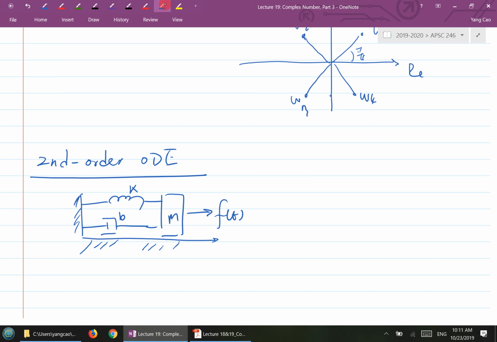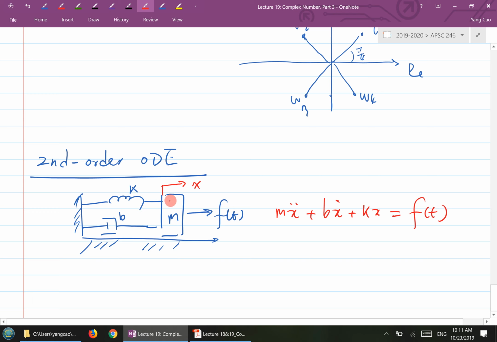This is a mass-spring-damper system. We have learned a little bit about how to set up a mathematical model for a simple mass-spring-damper system. For this system, you can set it up as m x double dot plus b x dot plus k x equals f of t. f of t is the external force input. x is the motion due to all the external forces coming from f of t, the spring and the damper. Then you end up with this second order differential equation, right? You've got the second order derivative here.